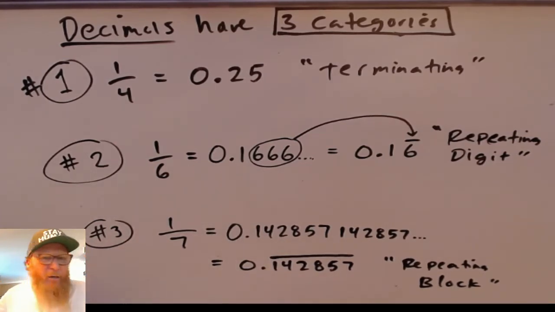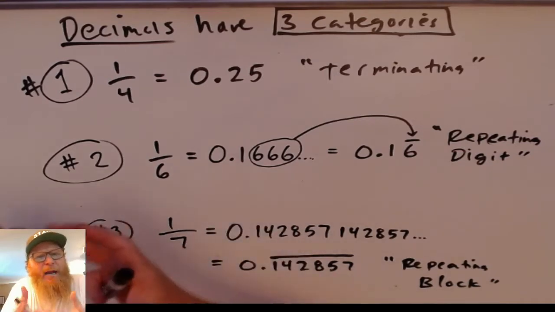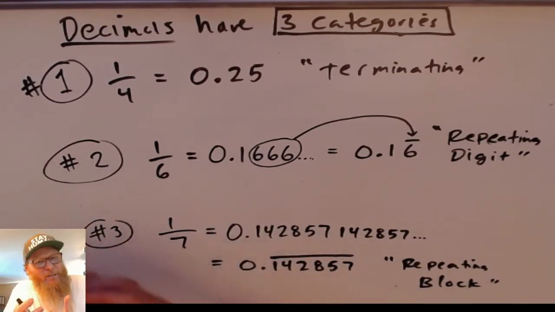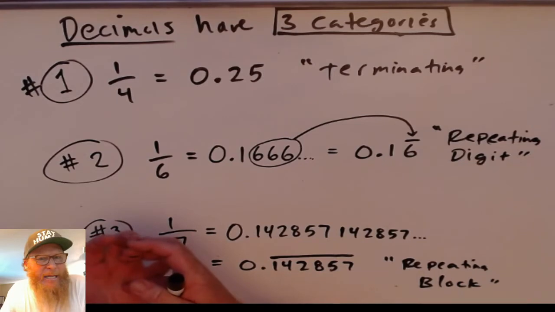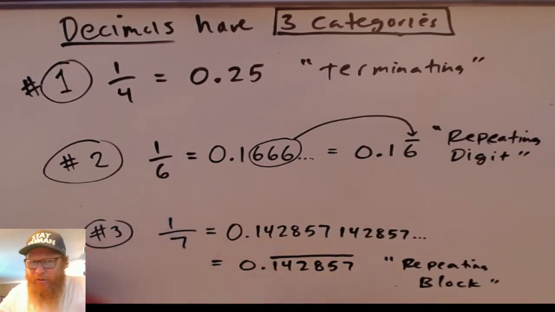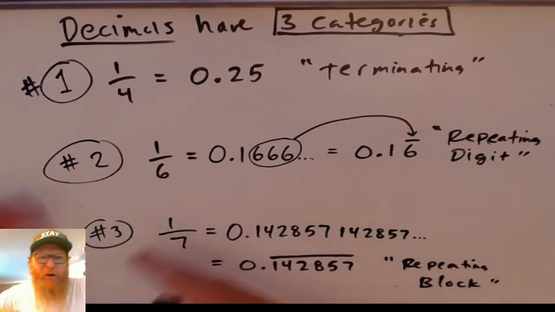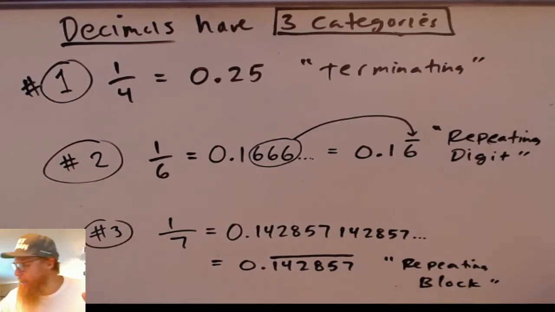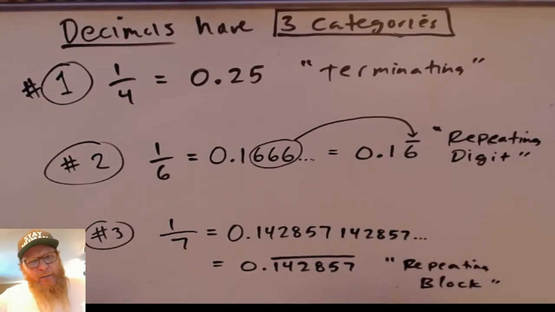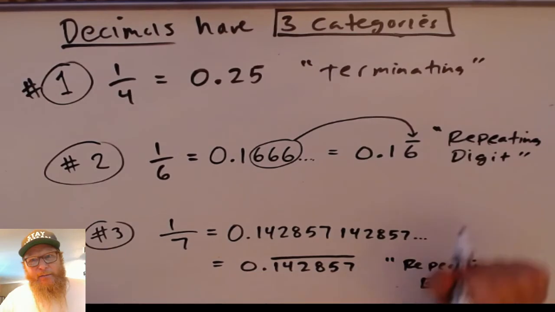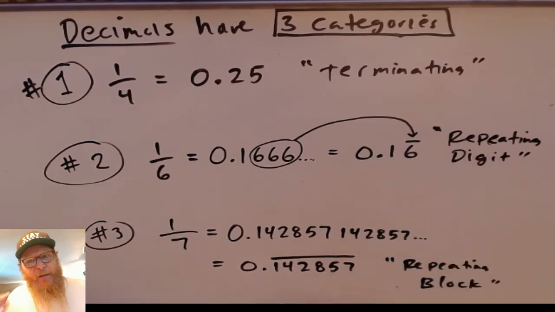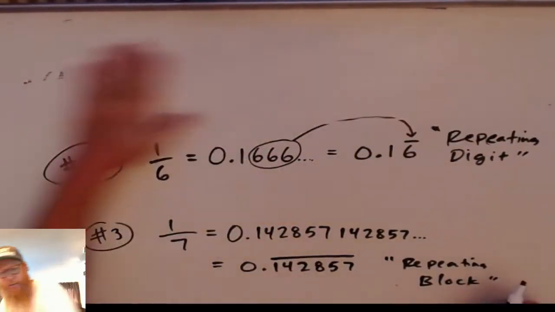Now, of course, there are millions and millions of possibilities. In fact, there's infinitely many possibilities. So I just kind of gave you what I call a handful, the ones that you can kind of just work with on a daily basis. And then if there's one that's sort of strange or falls outside of that handful, then we can take care of that as we get to it. So in the next few examples, I'm going to be asking you, does the decimal terminate? Does it have a repeating digit? Or does it have a repeating block?